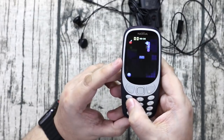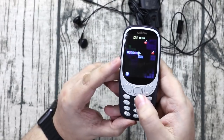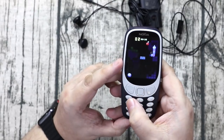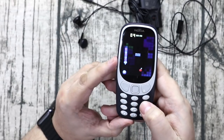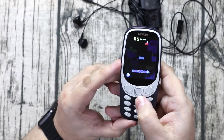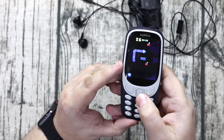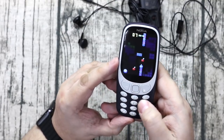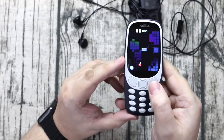So you have to choose it. There we go. It's quite fun, I suppose, if you haven't got anything to do for a few minutes. But after about 5 or 10 minutes, I was quite bored with it. I remember the original game I used to play for weeks, trying to beat my own score each time, trying to beat my friend's score as well. But it's a bit of fun.